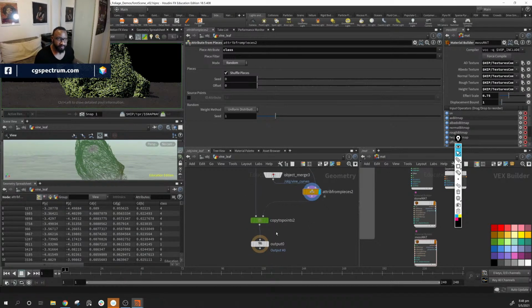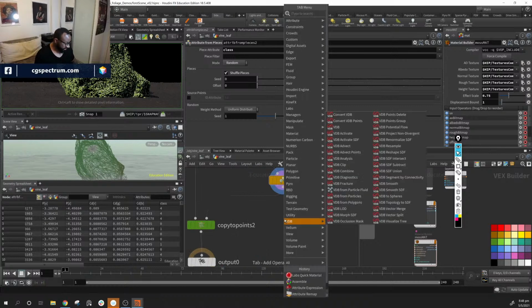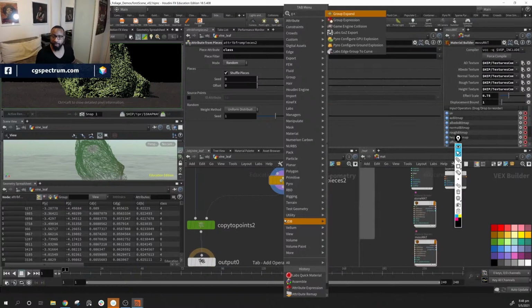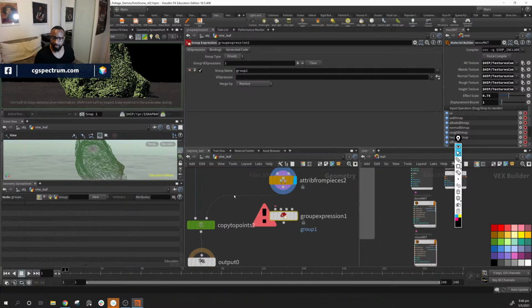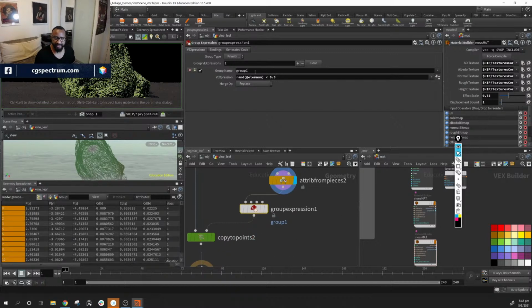And let's stop this. So I'm going to make a group. I'm going to say group expression. And there's this handy dandy, so I'm going to say 30% chance. Bang. I'm going to call this seed. Okay, so I'm only going to grow 30% of my leaves.